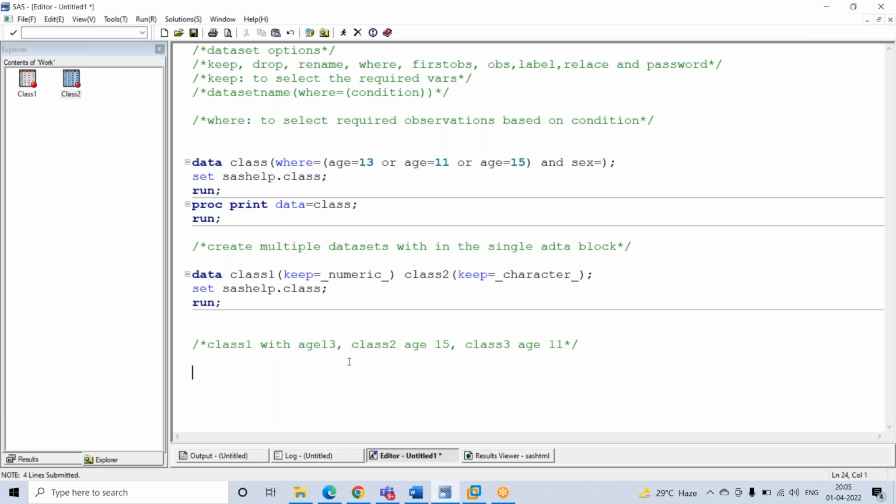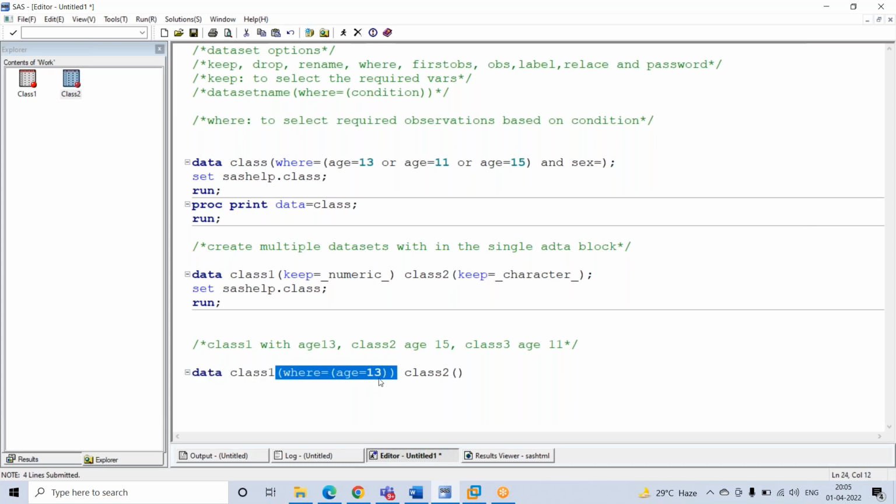Data class 1. Where age equals to 13. Class 2, continuation, you can write class 2, same condition, age equals to 15.